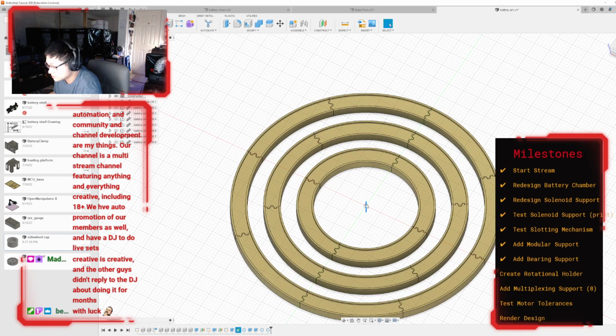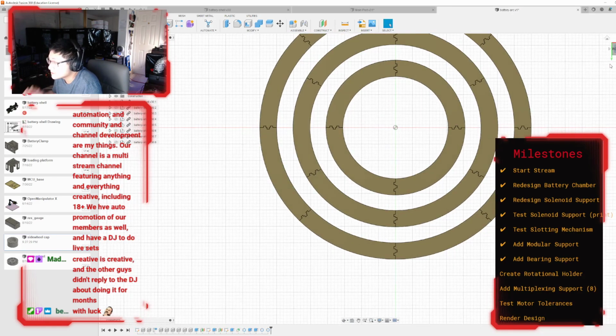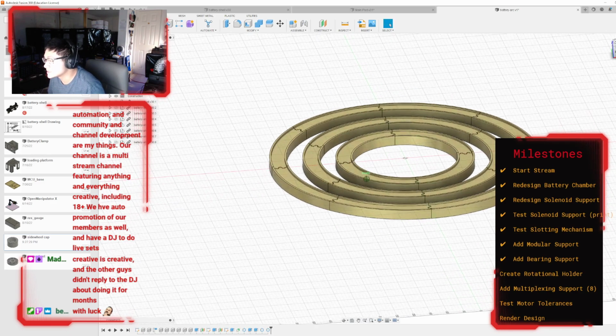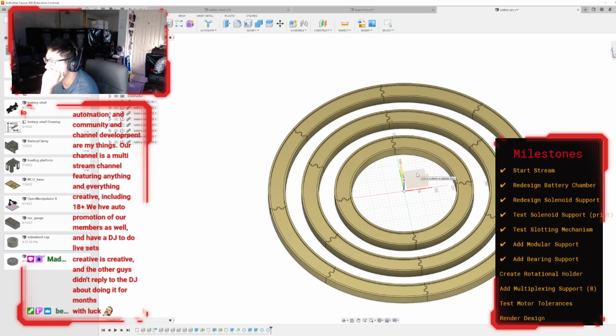We need a way to connect all these pieces together. And I have the perfect idea. Theoretically. Depending on what I put in the center, I should probably design the central motor thing that goes in the center first, huh? But depending on what's in the center, let's say that this is a placeholder for now.